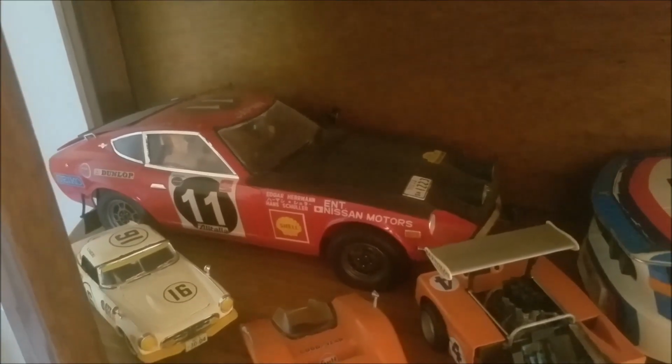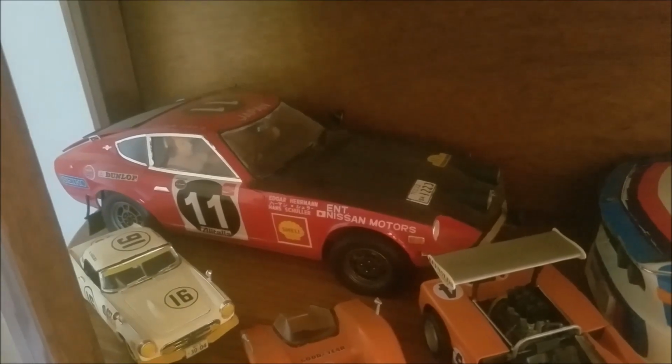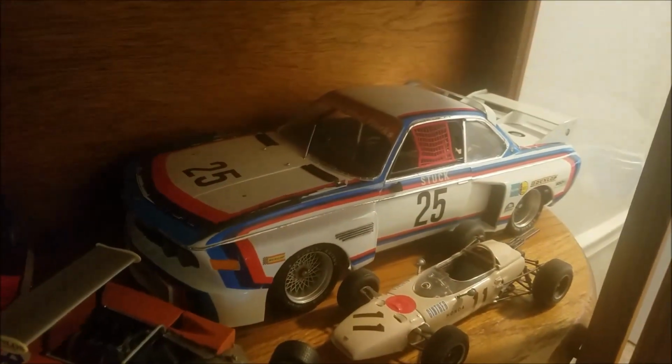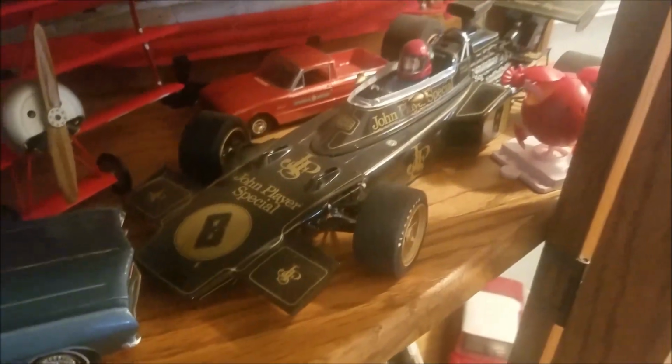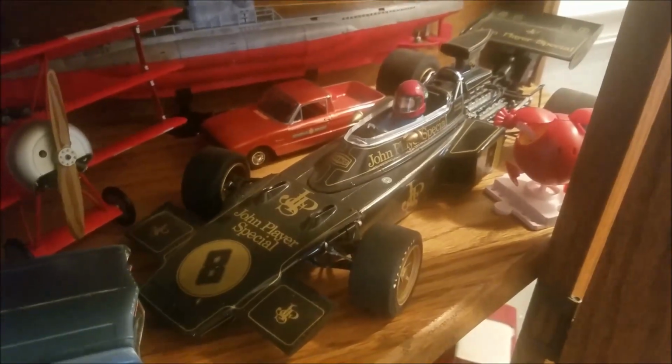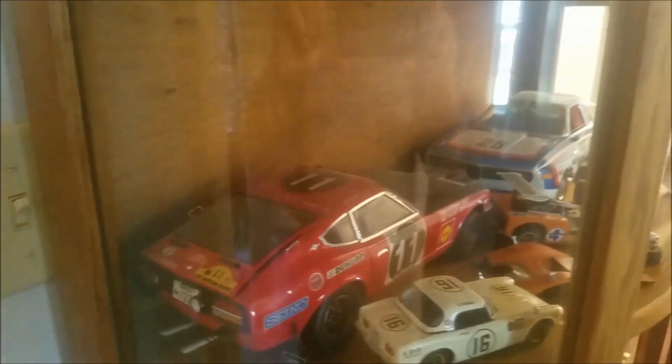That one there is my Tamiya 1/12 scale 240 Safari Rally car. That is one of the Entex BMWs. And that one there is one of the John Player Lotuses. And I don't know if you can see that one or not, but that's the Honda S800. And that there is all of my 1/12 scales.